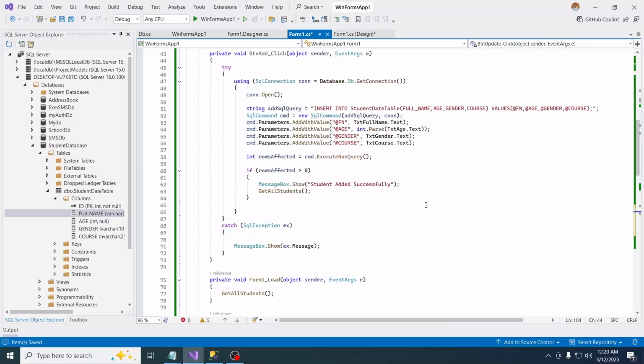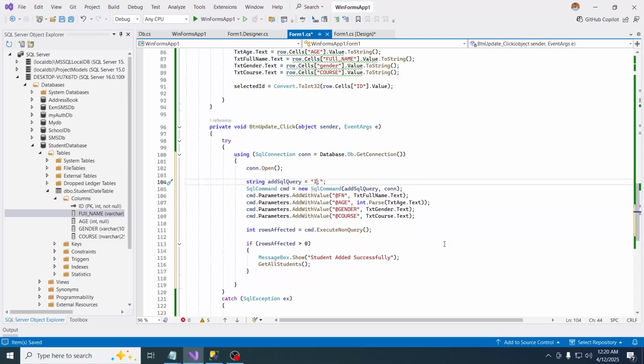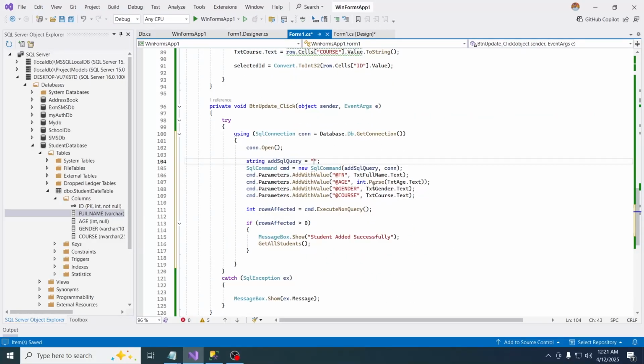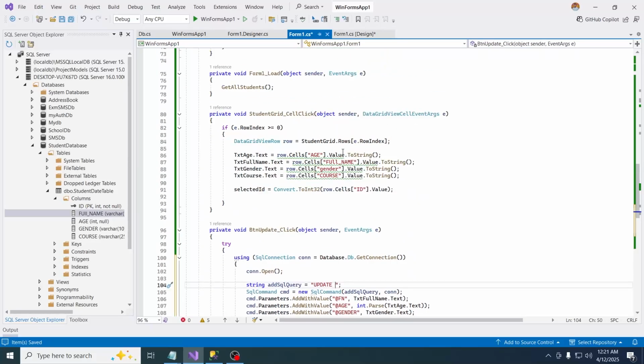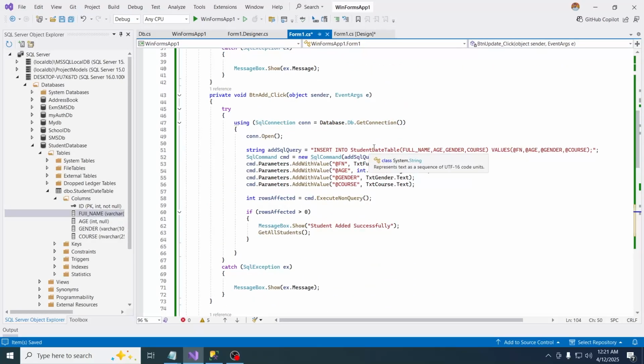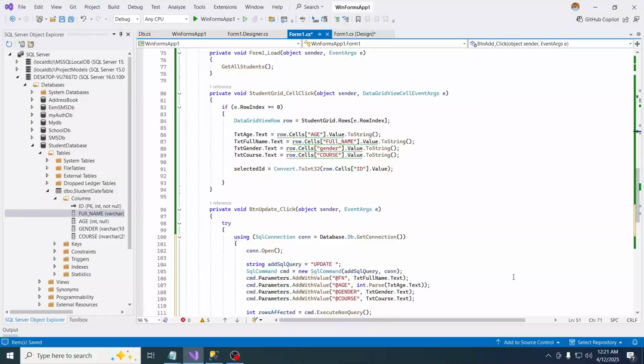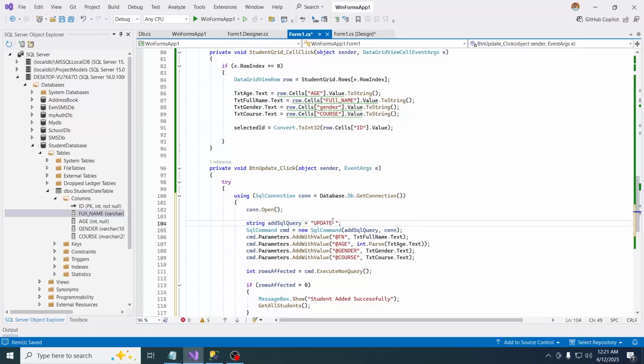So how I have this from here. Okay, so let's say update the table name. What is the table name? Student table. Update the table name, then from this student table and set.